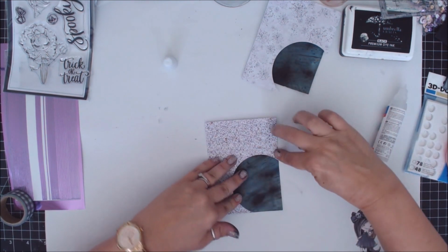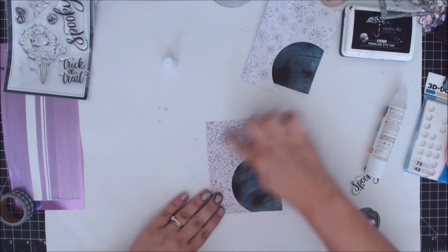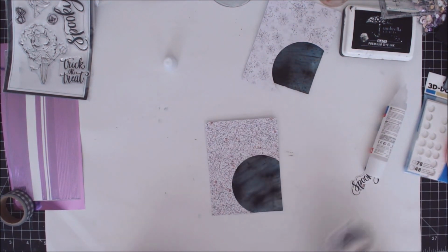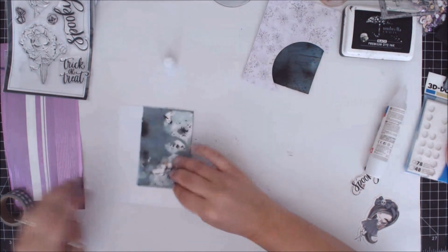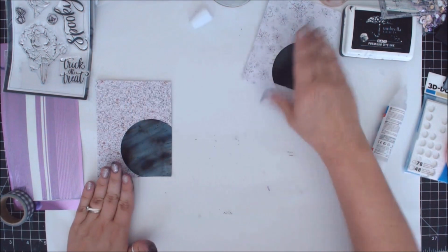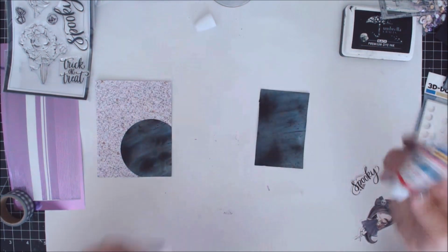And I also need to line up this edge right here. And now I have this little peekaboo, which we're going to put a little girl in there. It's going to be quite cute. All right, so that's one. I'm going to flip it over, make sure I don't have any glue. There we go. And do the same thing to this one.